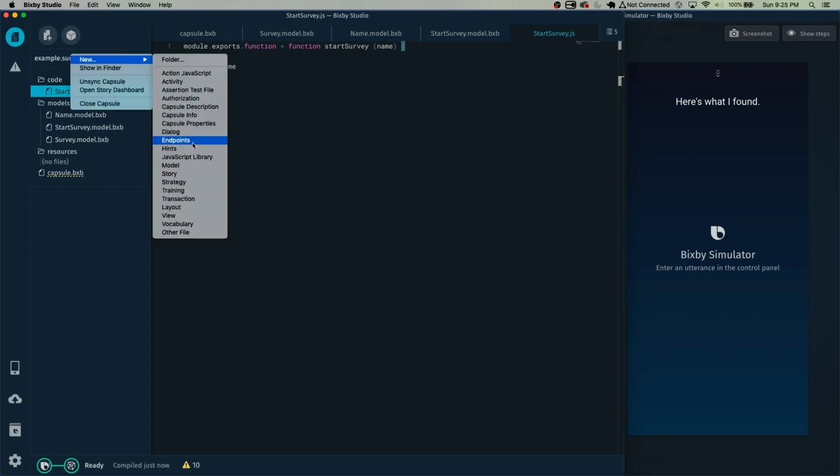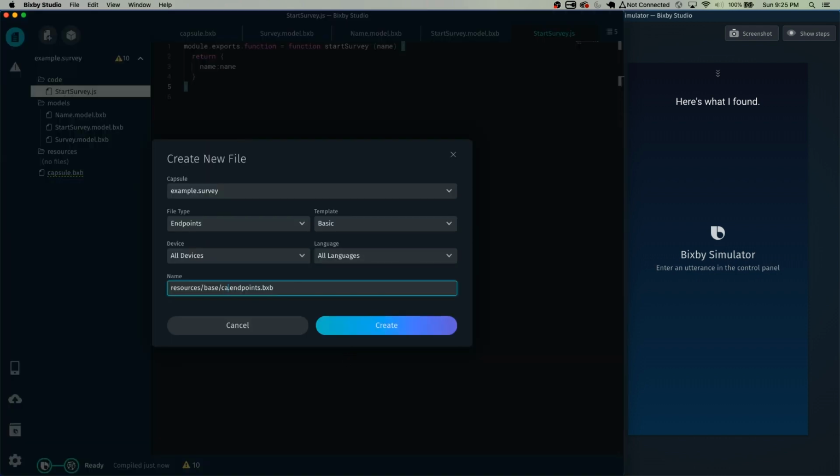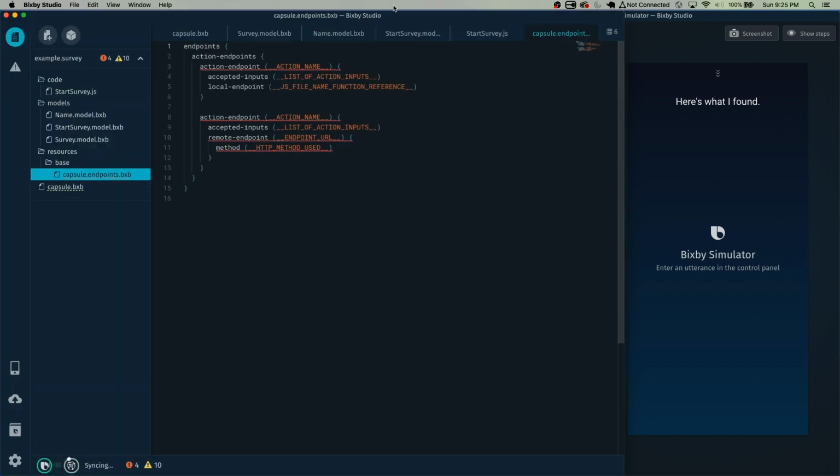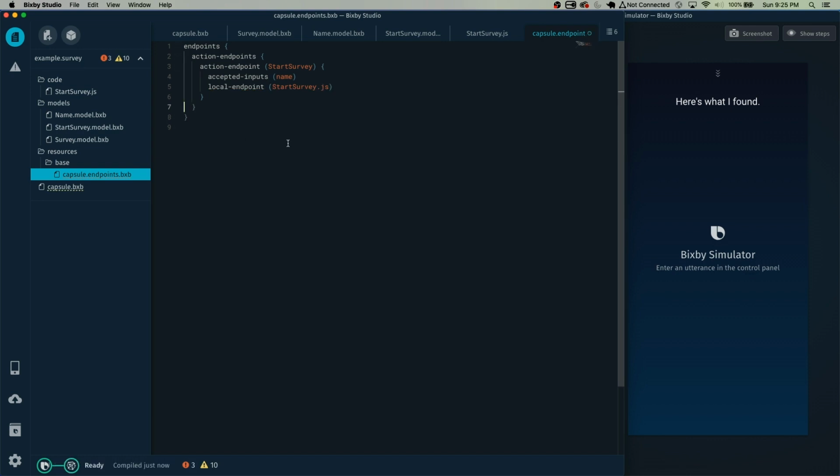Then let's create the endpoints file to link everything together. I just call it capsule.endpoints. This is going to be the start survey action, and the name is going to be an accepted input. The local endpoint is referencing the JavaScript file, which is the startsurvey.js.